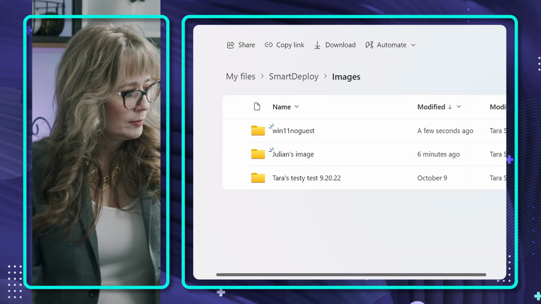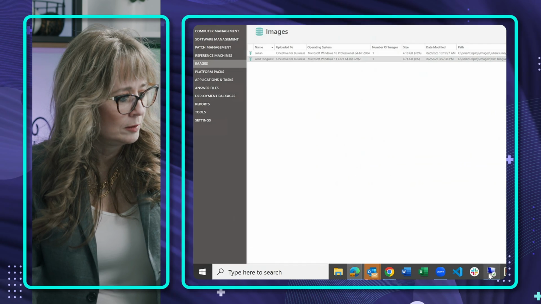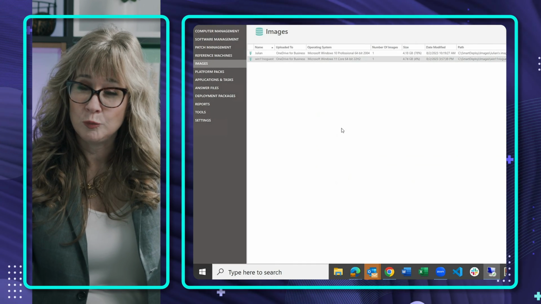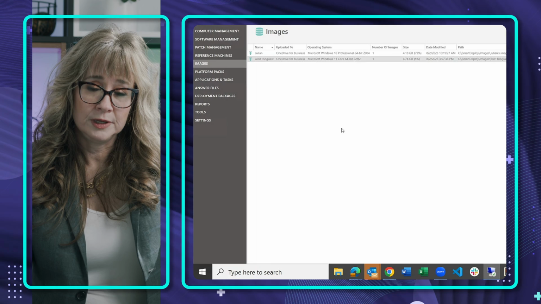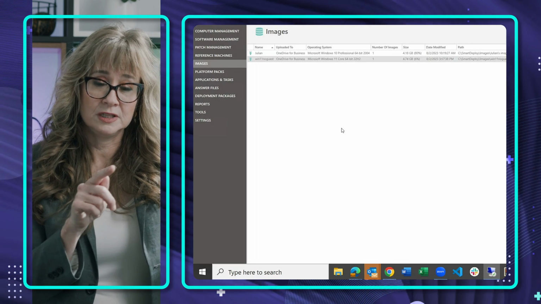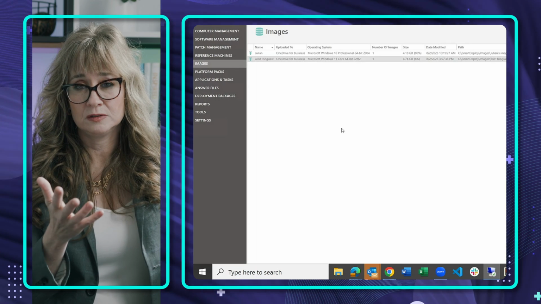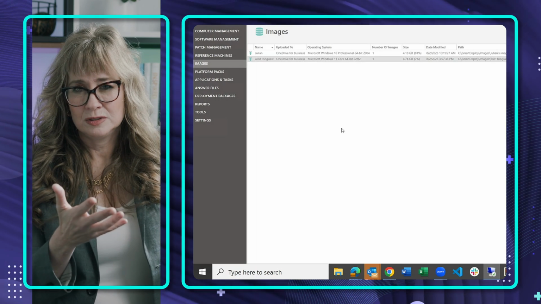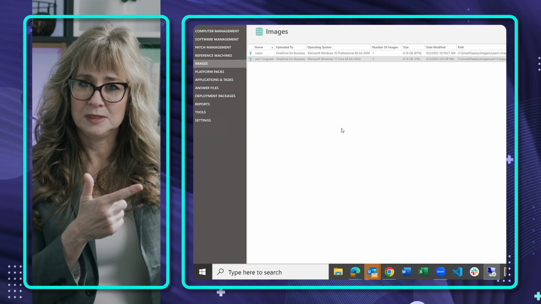Now, one more thing. Let's come back to SmartDeploy here. In the answer file wizard, it is going to prompt me to choose this location as I go through, and I can pick my image there as well. So there's a couple different places where you can choose. I just wanted to show you this one easy peasy way because I like easy. All right, that's it. It's so easy. Go try a couple times.